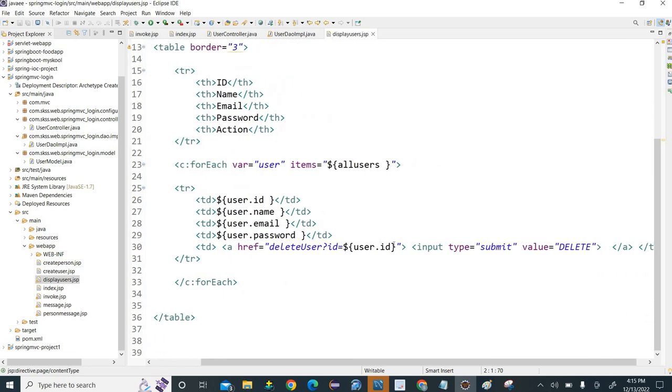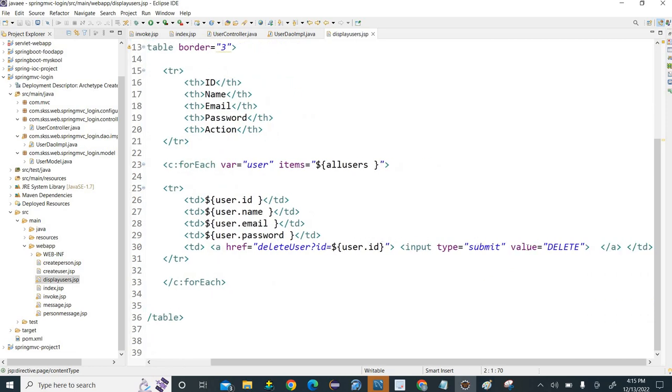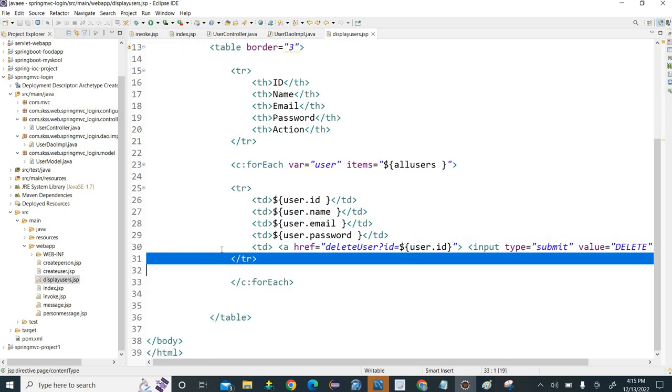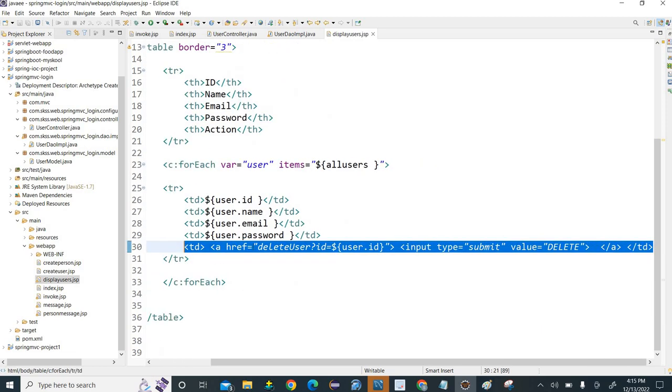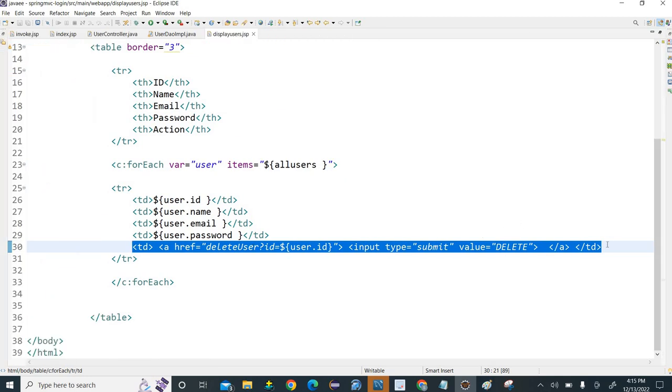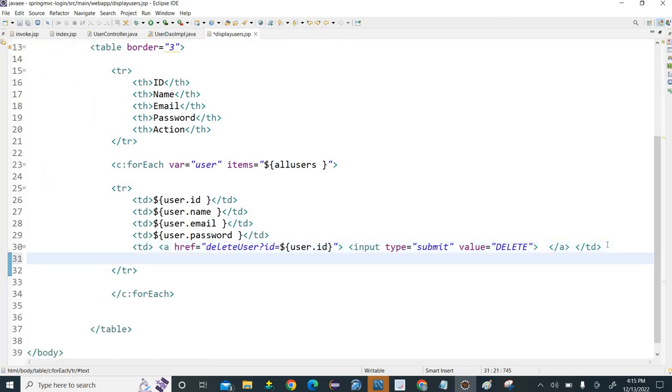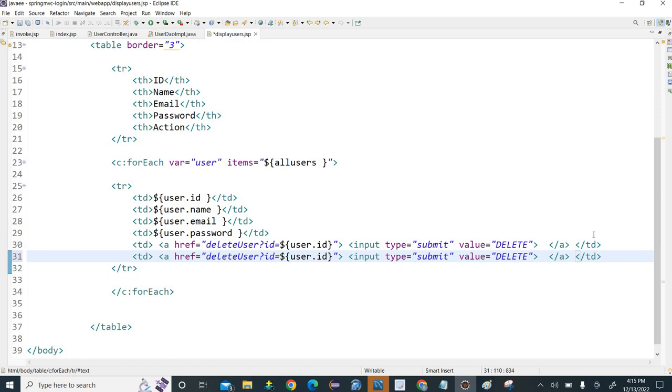So here we already have the delete button related code. Now we need to provide the same as this. So I am just copying this and providing it below that. Instead of delete, I will provide edit, and instead of delete user, here we will provide edit user.